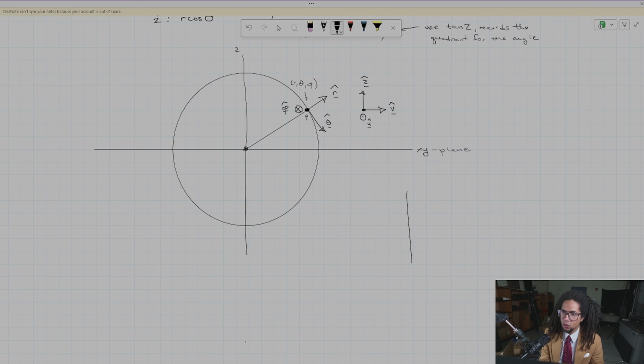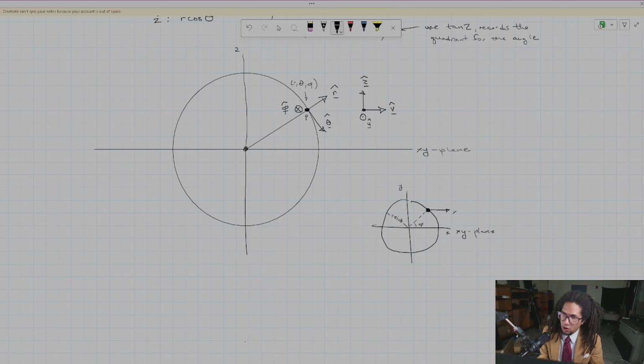Okay, so here's a little insert where we'll look at the xy plane. So this is a circle that doesn't have radius r. It has radius r cos theta. Sorry, r sine theta. Man, making that mistake over and over. And here is our point P, or the projection of our point P into the xy plane. All right, so now this is the angle phi.